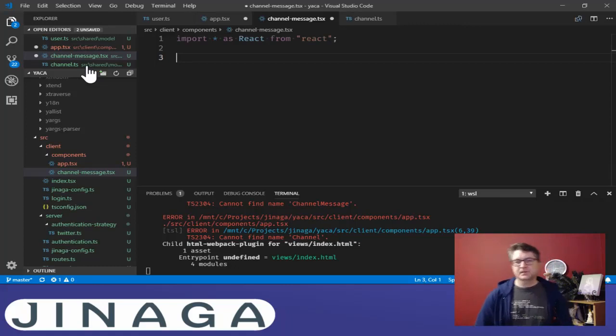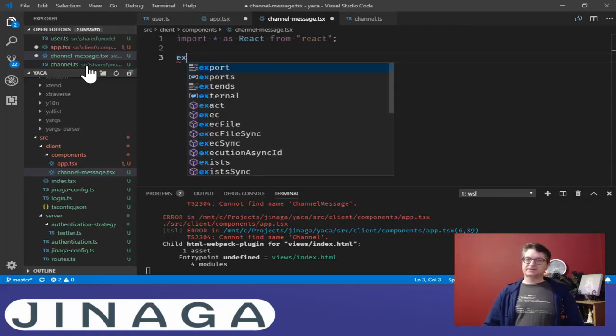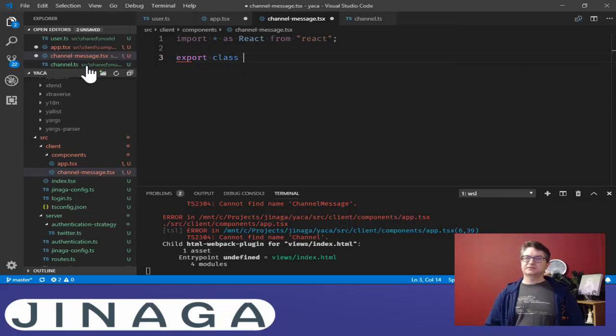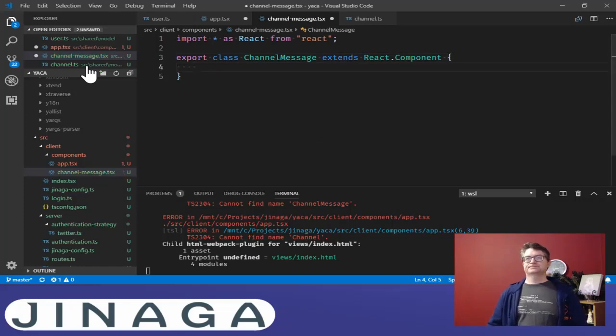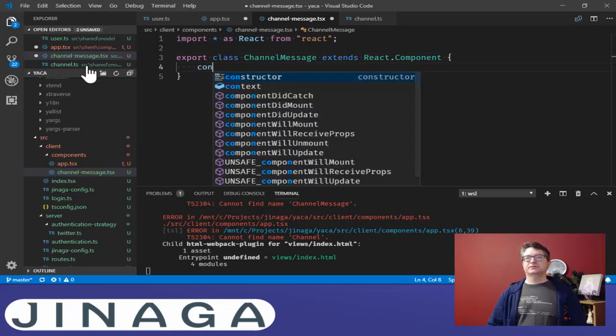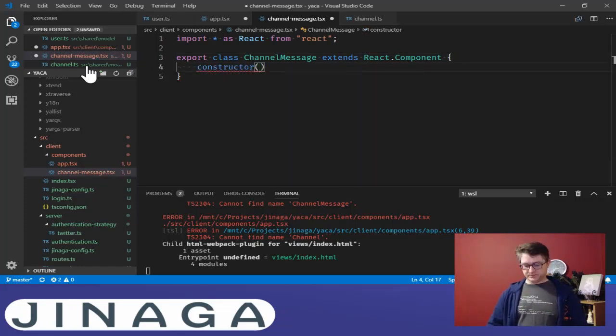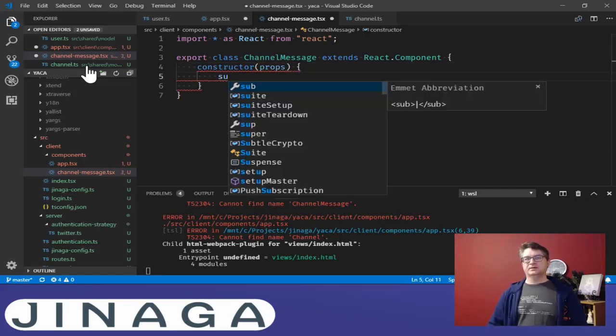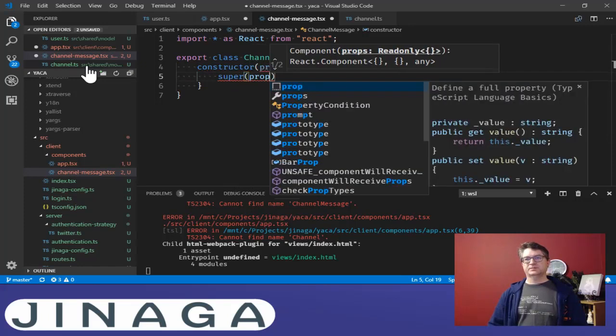So let's go ahead and declare this one as a class. Export class channel message, and this extends react.component. Looks good. So we need a constructor which takes props, and I say super props.